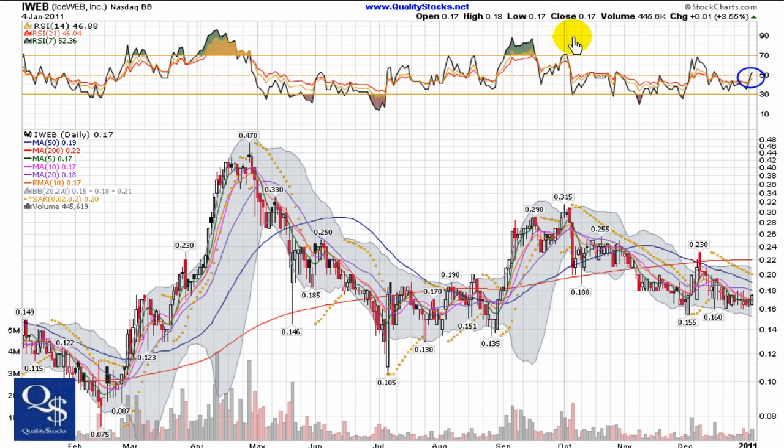Because I'm scaled out so far, it's just reading 17. I do believe that 16.5 to 17.5 is where it actually closed, at 17.5 cents. I want to see this hold that support level at 16. It's right about a 10% stop loss from where it is, but there's pretty good support there, so I'd expect it to hold. Only a couple days dipped down to 15.5 cents. I'm looking for 16 to hold.